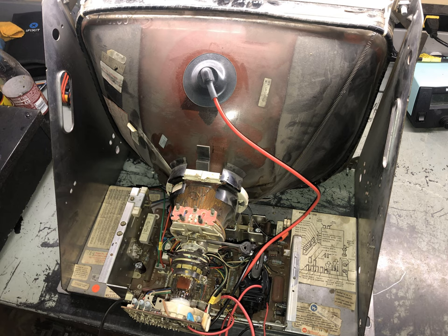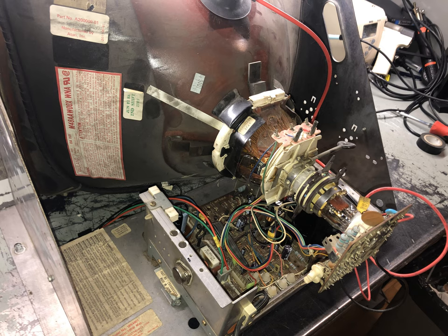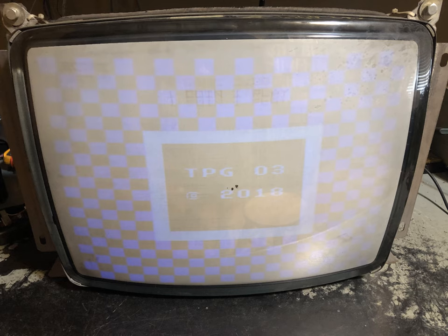I tried to get this to work on the 4900, but it was just too far gone, as I explained in the video prior to this one on the channel. So go back and watch that if you haven't seen that one. But it all ended up working. But yeah, there's some real bad phosphor burn there from when the monitor died. And you can see, this is after 10 minutes of being on.